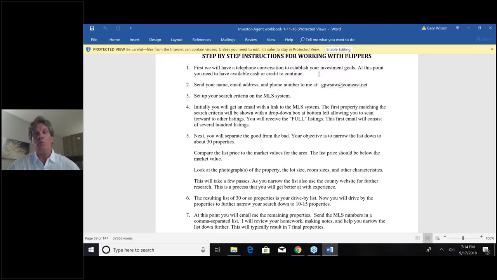qualification phase. We really need to determine timing, motivation, readiness, willingness, and ability. So the first question you've already asked, are you ready to move forward with this? And they say yes, that's a timing thing. That means they're ready now. The fact that you've been speaking with them on the phone and they answered your question tells you they're probably willing, okay? And the fact that they called you up and you've had a conversation about the properties, the types of properties that you presented to them, probably shows motivation, okay? So you've got timing, willingness, motivation.